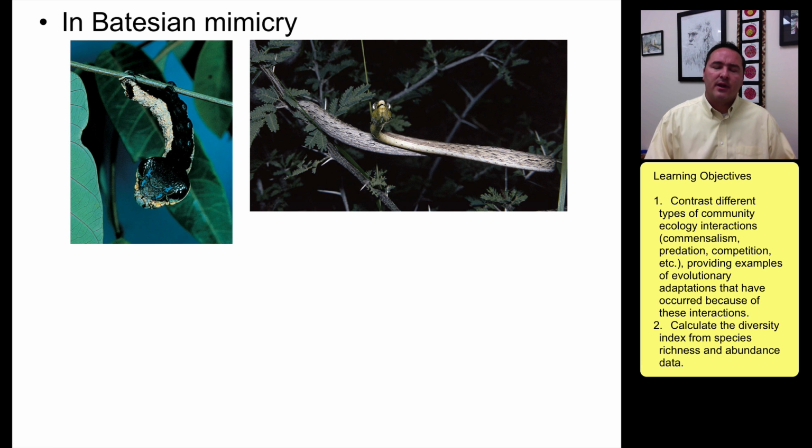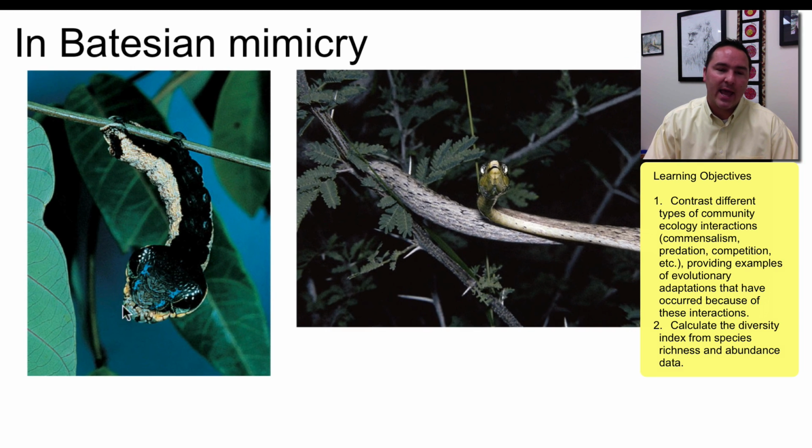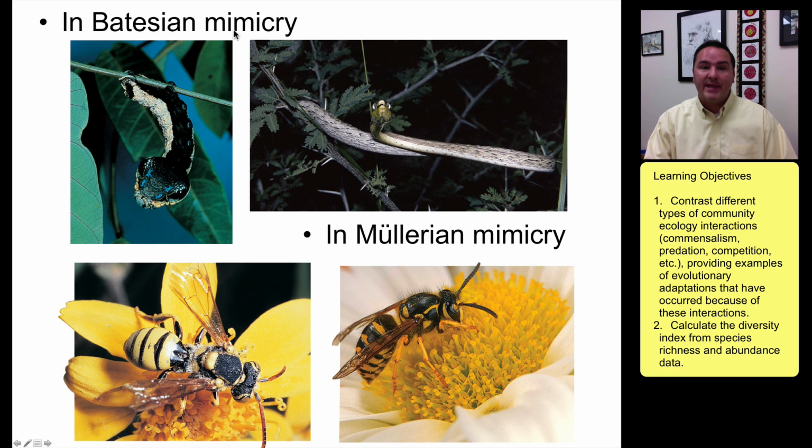As these different characteristics have evolved over time, organisms have also started to mimic the beneficial characteristics of other organisms. So here, you may look at this and say, oh, that's like a snake's head. Actually, this is a caterpillar, and this is the end of the caterpillar. Its head is up here. What this caterpillar does is mimic the head of a snake. I mean, look at it. You can see the eyes. Some of these species even have a little flickering tongue-like structure that comes out. And of course, what they're doing here is mimicking the snake, right? So a bird comes along and doesn't want to get close because it looks like a snake instead of a juicy caterpillar. That's called Batesian mimicry, where a harmless species imitates a harmful one.